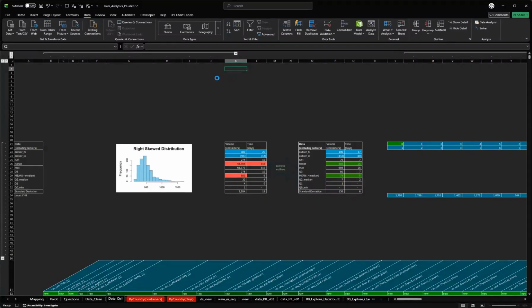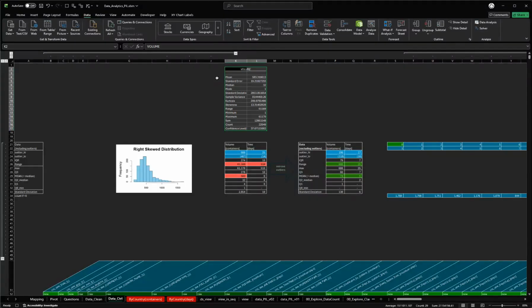It's just getting a little bit large, so maybe it's taking a while. Okay, so we have it here.